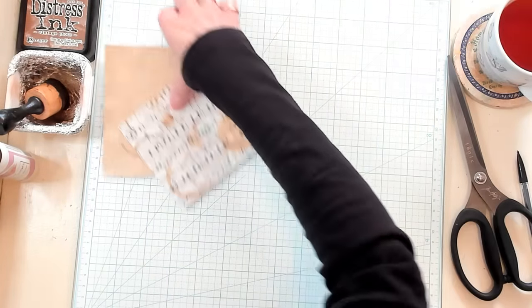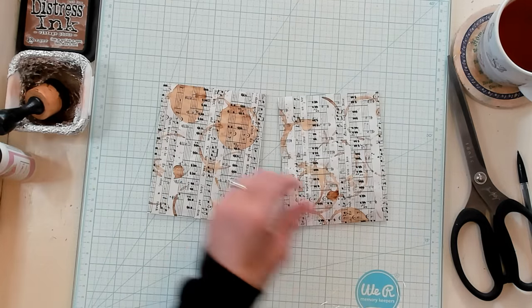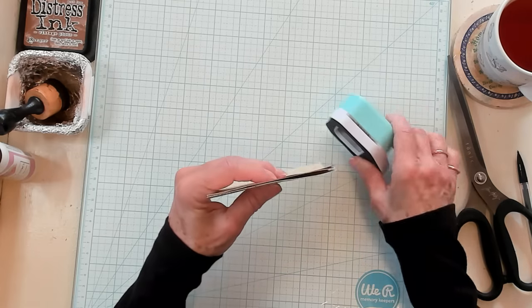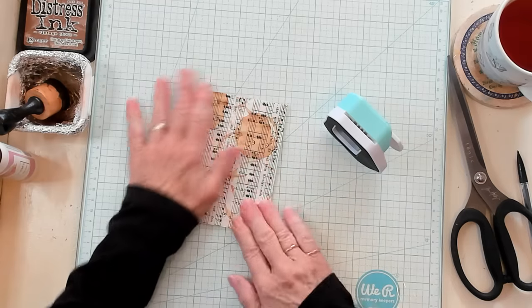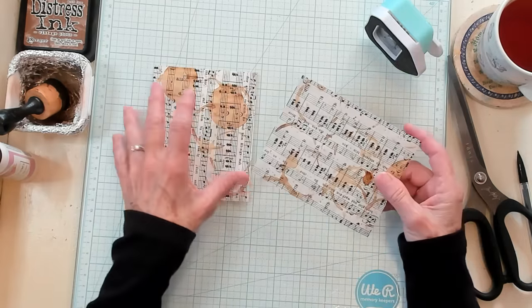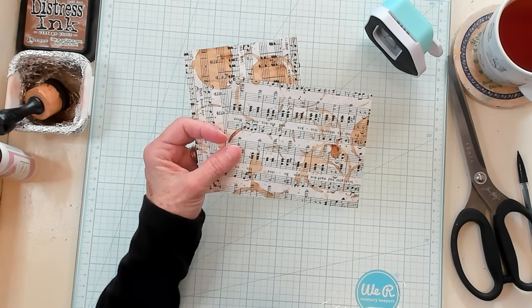So we've got our two cards right here. Aren't they cool looking? So I doubt that they will be able to be corner rounded because it's pretty doggone wet. I think I might go dry it so that I can get these corners rounded, and then we're going to decorate them up, and I'll show you what they look like in just a second.